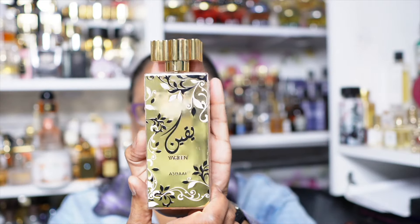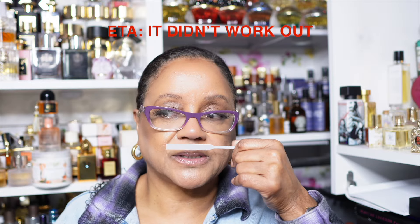Gorgeous bottle — we probably are not going to be able to see it well. I believe this might be a Love Don't Be Shy dupe in another video. It turns out I have the original and possibly three flankers. This is Yakin. This is a marshmallow-smelling floral. I'm not sure that it would best Love Don't Be Shy or Fresh, so I've got to wear it and see what I think.